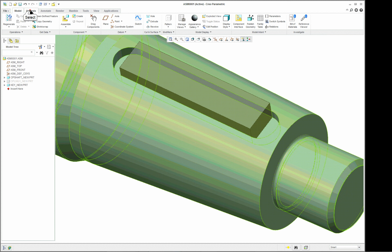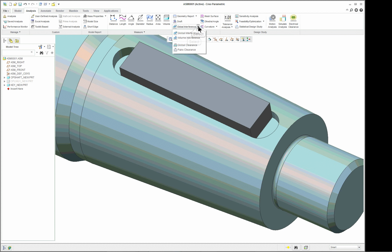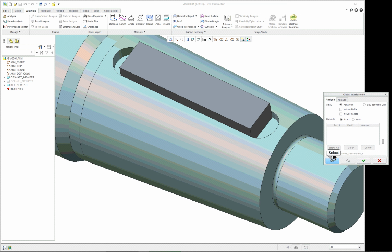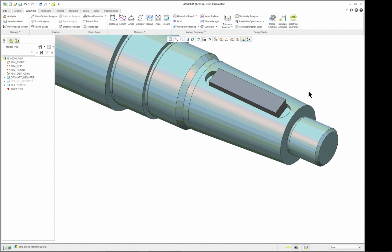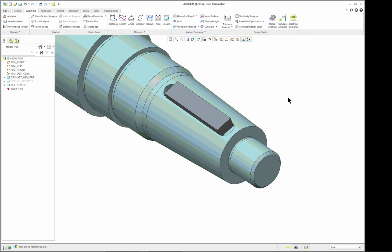Now, we could go over to our analysis at this point and see if there's any interference. And there is not any interference, so it does fit. So if yours is a little too long, you can, of course, activate the key and make it a little bit shorter, whatever you need to do. Mine is the correct size. Yours may not be, by the way.